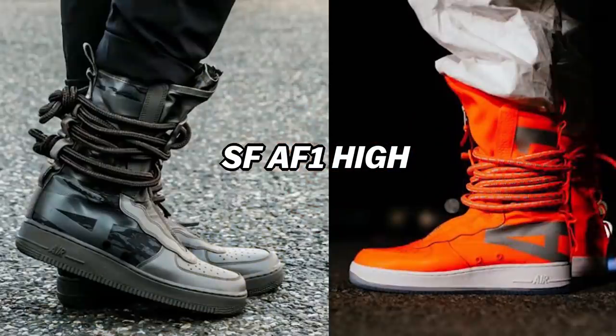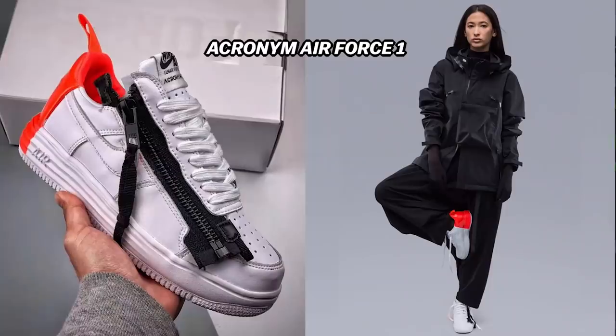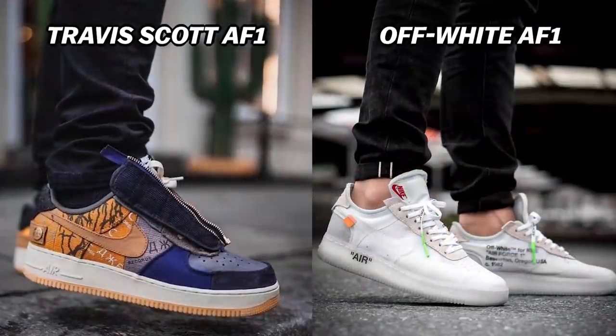Before they go on your feet, you have to understand what styles and options you have available, because this sneaker is really meant for everyone and works with pretty much every style today. Don't worry about the high-tops that can take up half your leg. There are plenty more options — they've got the Special Forces for a more grungy military aesthetic, ones for the tech boys, even the Babes Dues, which are pretty much Air Force Ones. They've also done a ton of hot collaborations.